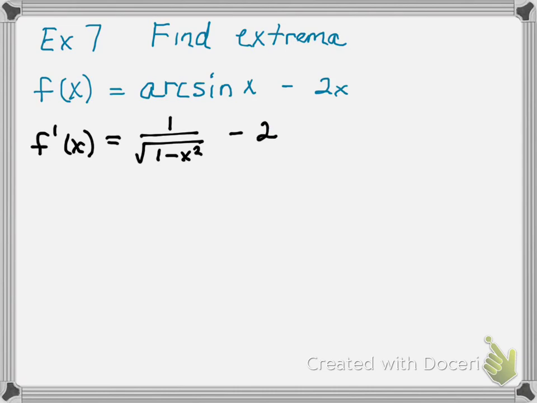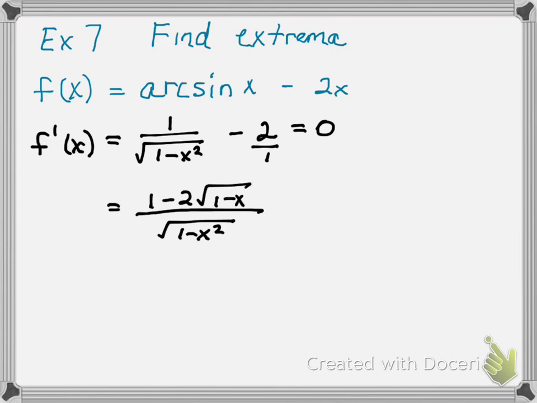All right, so I'm going to need to set that thing equal to 0 and also figure out where it's undefined. If I'm going to set it equal to 0, I'm probably going to want to find a common denominator here so that I have one fraction instead of 2. So my common denominator would simply be the square root of 1 minus x squared. So this fraction doesn't need changed at all, that numerator. This one I would have to multiply this times this, so I have to take the 2 times that. And now I would have something that looks like that.